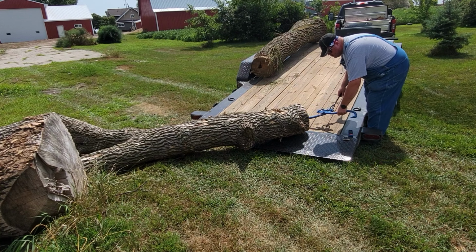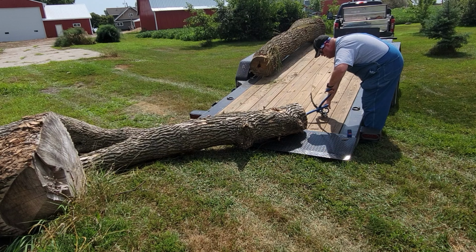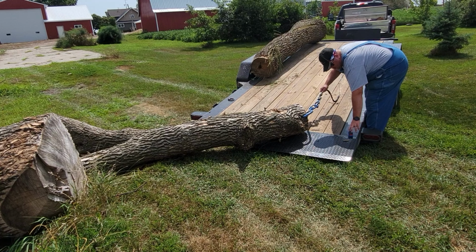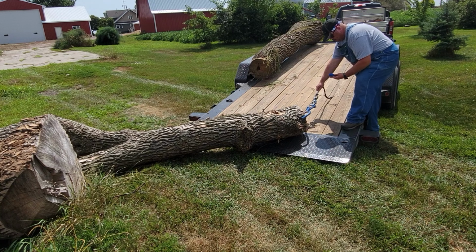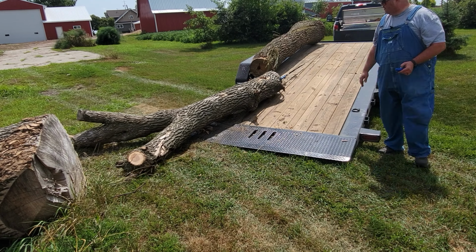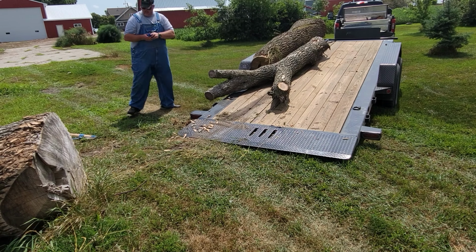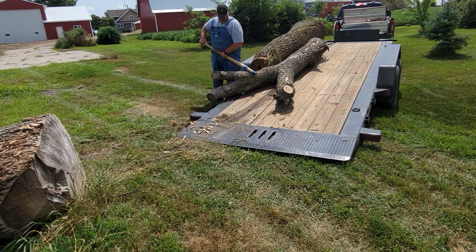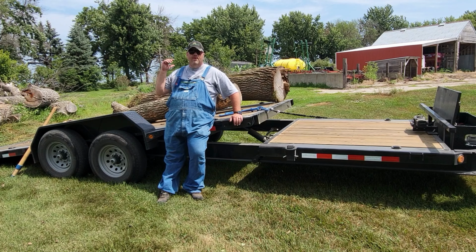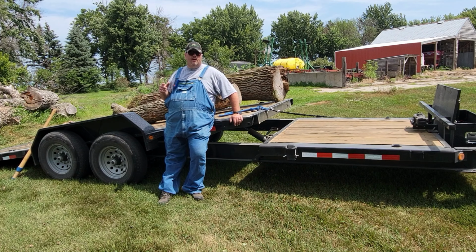This would be a lot easier to just come out with the tractor and do, but not everyone has a tractor. And even some logs my tractor can't pick up, so it's nice to know there's other options. So I'm not going to do a video filling the trailer totally up. You know, I'll probably get 1 or 2 more logs on here, then I'll call it good.